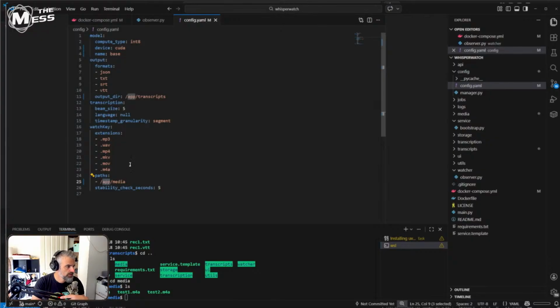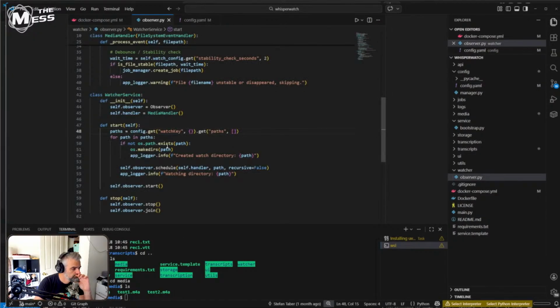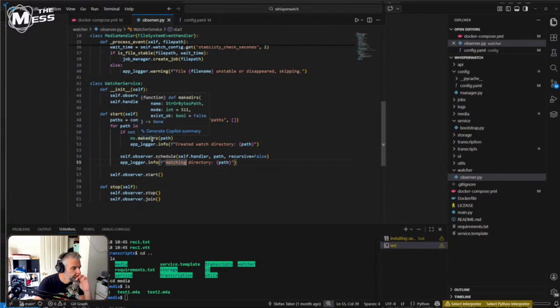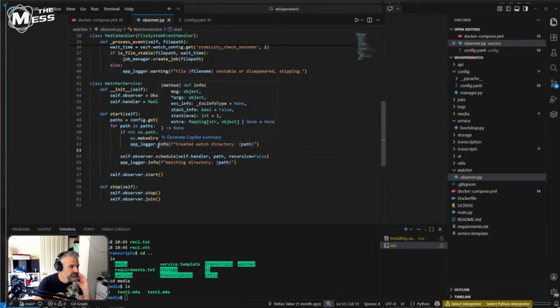Stability check seconds 5. All those extensions are good. So we're creating the path. You know what? I might delete the path and get the app to create it, and see if that solves any issues.